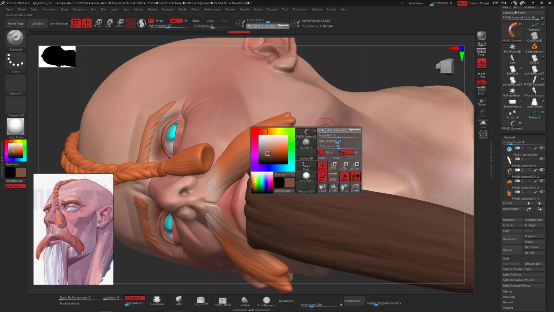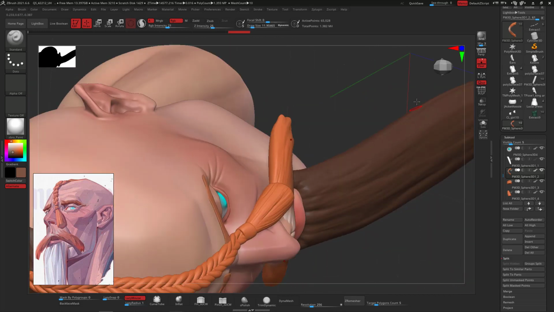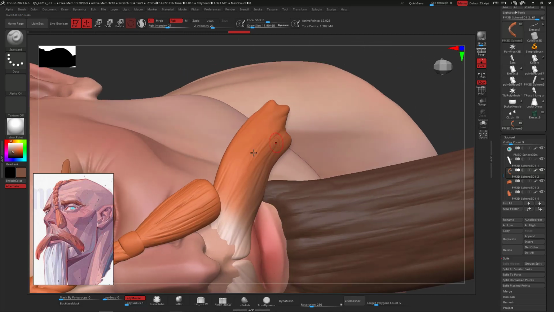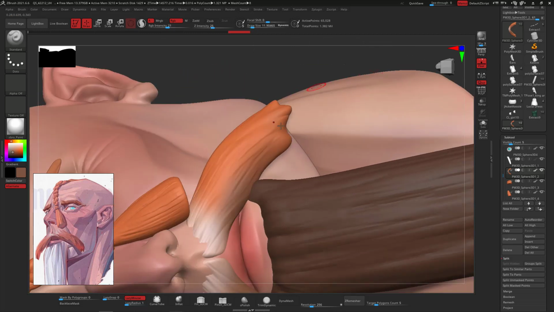And then I'm just going to do some strokes in this part here. And for this I'm going to increase the intensity, get this lower. Something like that. Kind of following, but not following.